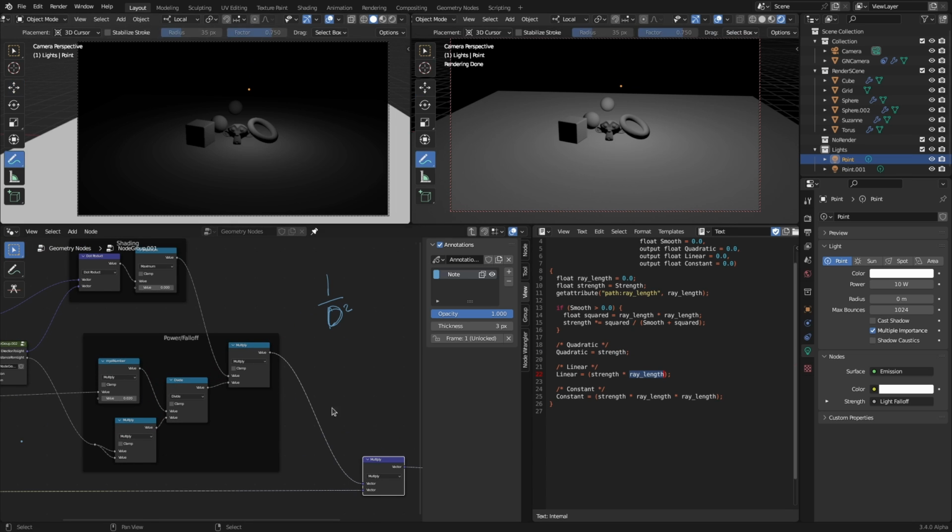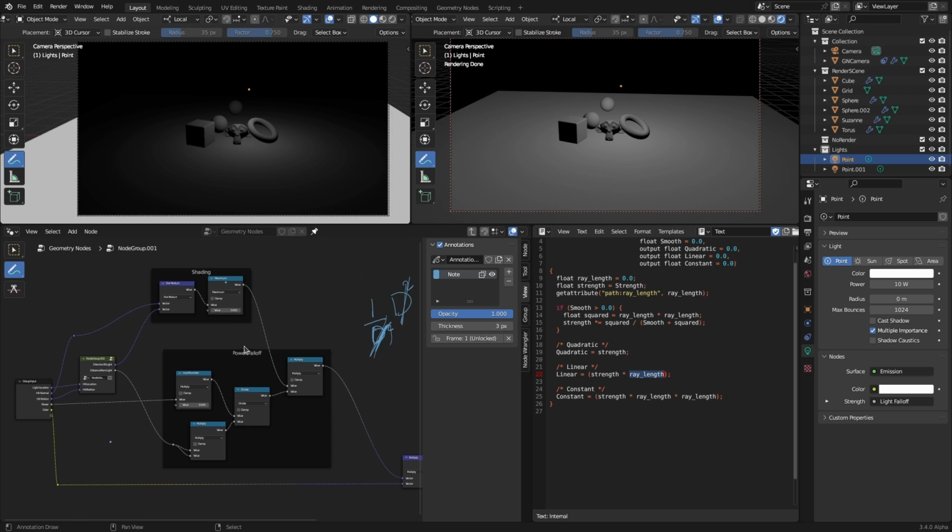So if we multiply again by d, we will be just canceling the square, which is equivalent to divide by d. And for the constant, it is multiplying by d square, which cancels this completely, which is equivalent to getting this value.